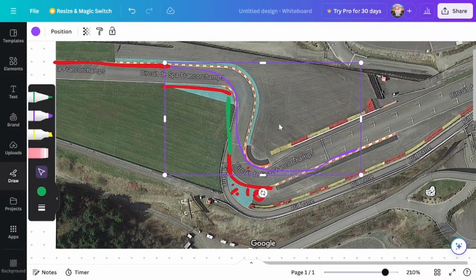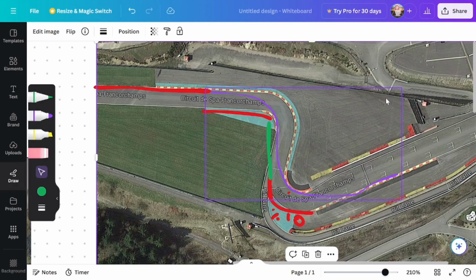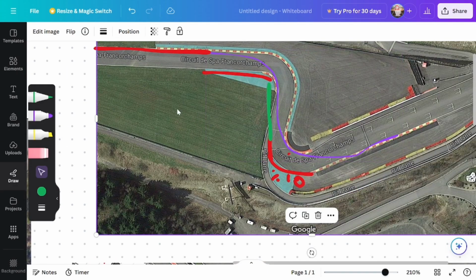Right, so here's the thing. This is the bus stop chicane. And these are the lines you generally want to take. Now, what I did might be confusing, but I'm just going to explain it briefly.